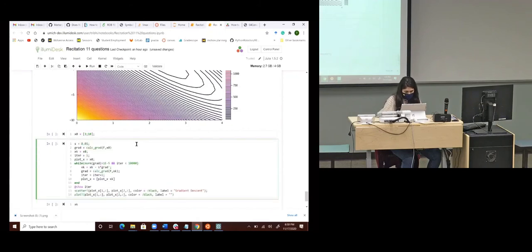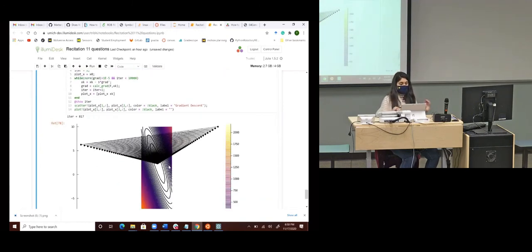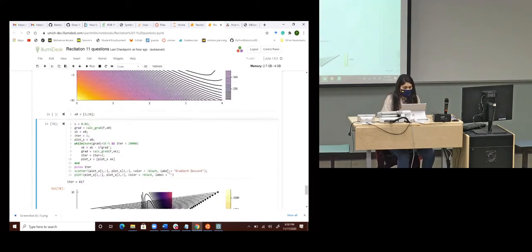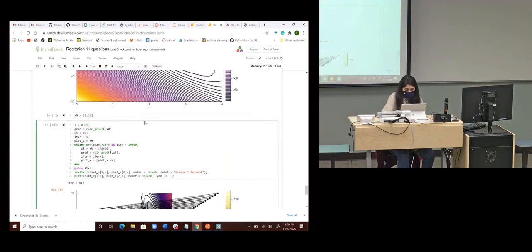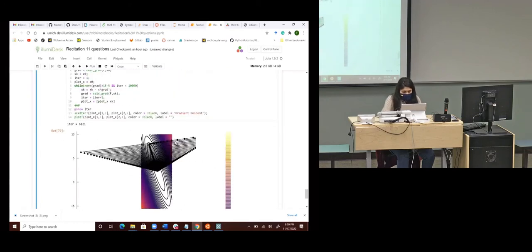And this will be gradient descent. Let's see. It took 817 iterations, and it went kind of like in a zigzag manner. So when you see something like that happening, that basically means your step size is too big. So when you're trying to converge, you're taking too big of a step. It'll still converge like it did, but you're taking too big a step in your gradient. So I want a much smaller step size. So let's say 0.001. And that looks a lot better.